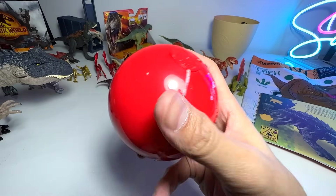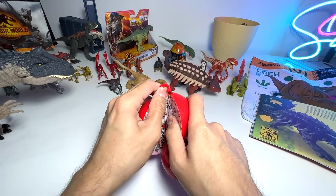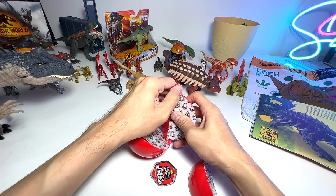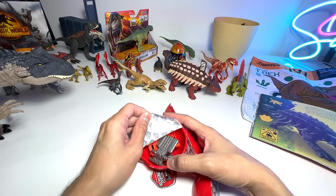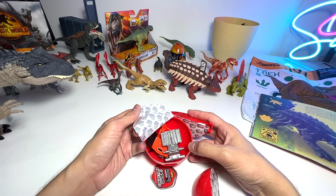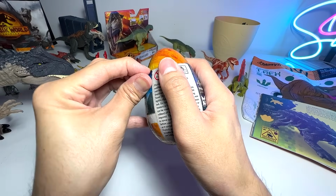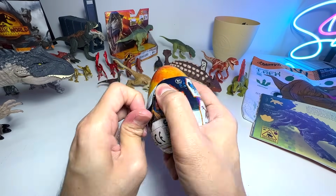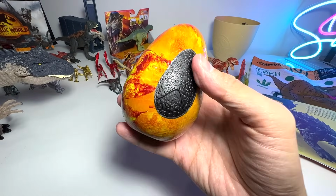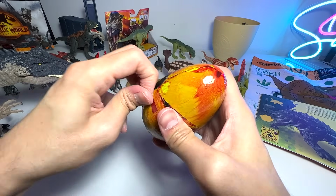Okay, there you go. So just need to pop this open. Hopefully we don't get a vehicle, because you guys should know that I'm not a huge fan of toy cars. There you go. This is so disappointing. Let's move on and open up that egg instead. Yeah, I don't want to assemble the car because we are only about dinosaurs and not about toy cars for sure. So let's open this up. Hopefully we can get a metallic figure. I think that would be awesome.